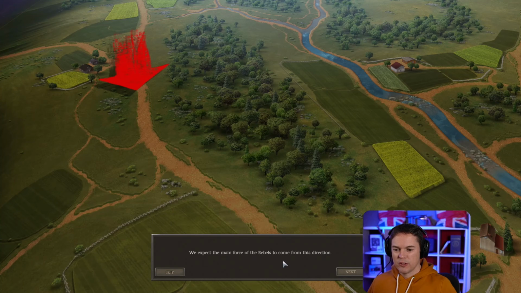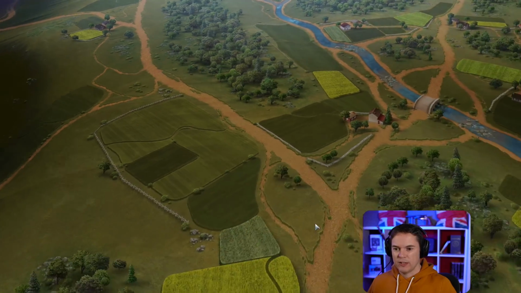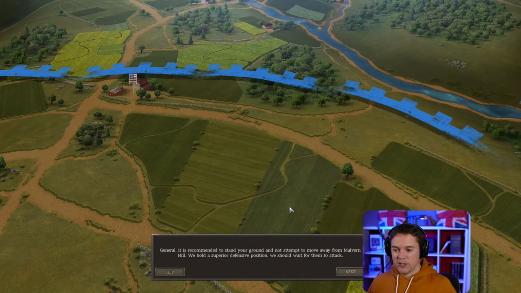We expect the main force of the rebels to come from this direction, down the main road, and that hilltop can be used to bombard our lines, so prepare for counterfire. So this isn't... We also need some artillery batteries to oversee this hill area. The Confederates may use the trees to conceal an attack on us. General, it's recommended to stand your ground and not attempt to move away from Malvern Hill. We hold a superior defensive position. We should wait for them to attack.